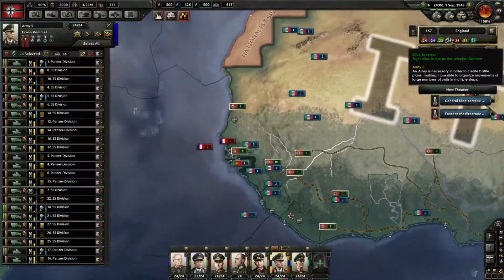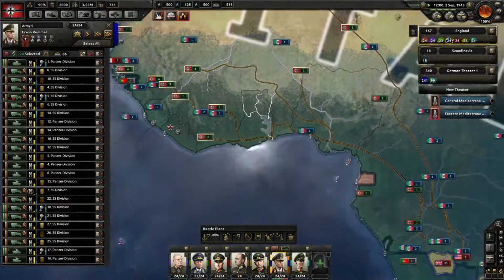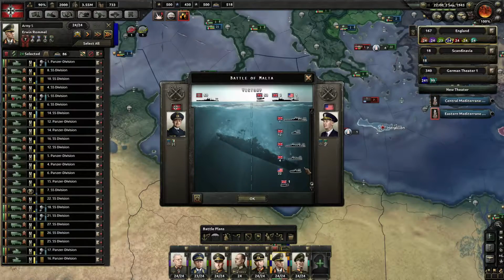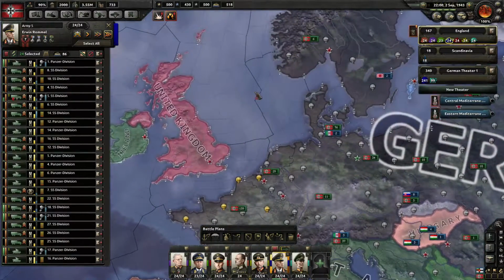Let's go and focus on Africa, since otherwise we're basically just waiting. And we're also taking out a lot of the English fleet down here, which is really, really nice. Also some American subs. This is really nice because it means we won't have to deal with them once we have to get over here.